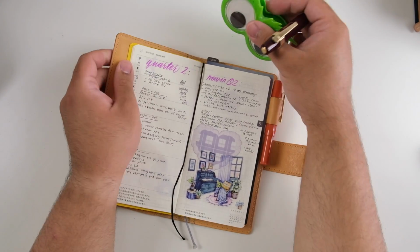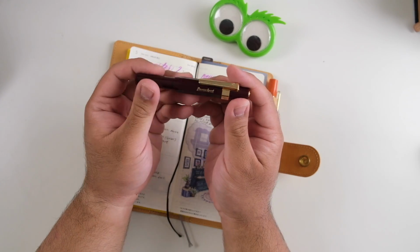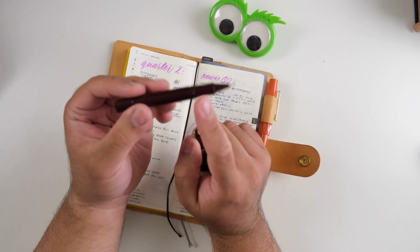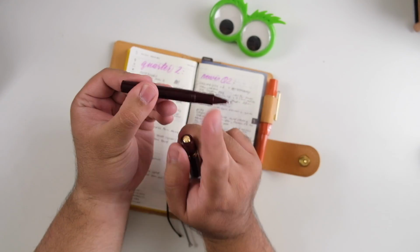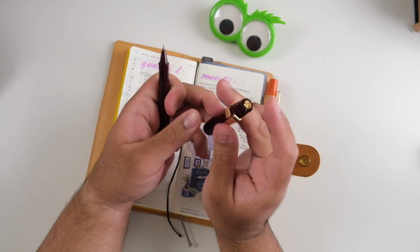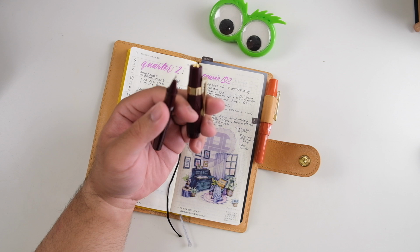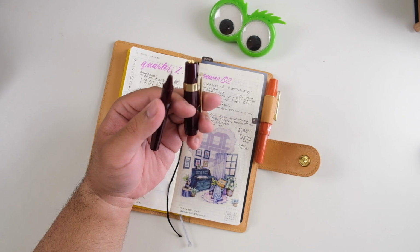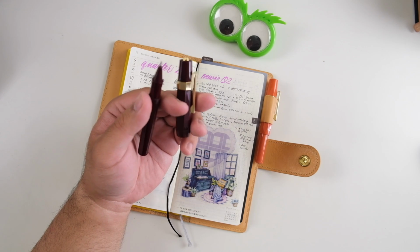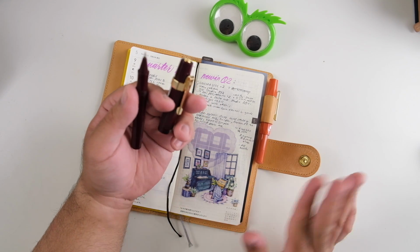But yeah, I've been really enjoying this, and they also sent me this lovely pen. This is actually a Coeco Sport, but it is not a fountain pen. It's their gel pen variant, and I've been loving it so much. I actually swapped the Coeco gel pen insert out for an Energel insert because I've been enabled by planning with John. John uses a lot of brown Energels in his pencil case setup, and I just love that he uses that, so I wanted to try it.